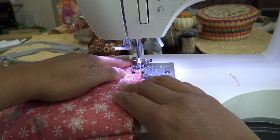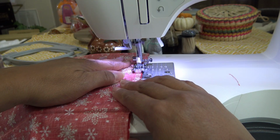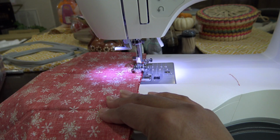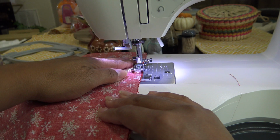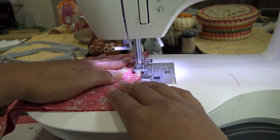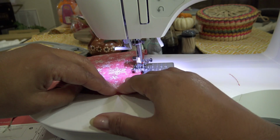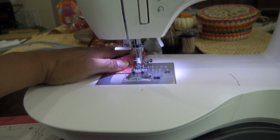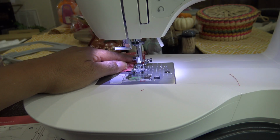You can also set the speed even though you're pressing the presser foot, but basically you're controlling it. If you go pedal to the metal, it's going to go faster. If you're just pressing a little bit with your foot, it's going to be slower, right? So I can show you what I mean. If I go faster, I'm pressing really fast or hard, I can let up on that pedal. And now I'm towards the end. I'm going to give it a couple more.